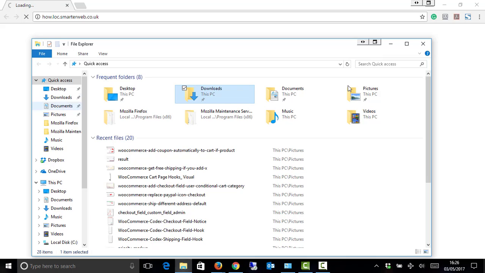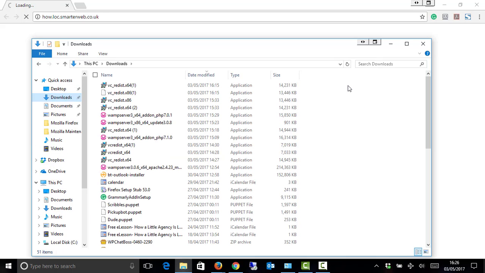In fact, I don't even need to do that. Go to the directory and downloads. There they all are. So there's the Wamp server add-on for PHP 7, PHP 7.1. So whichever ones I want, PHP 7, let's do that one first.